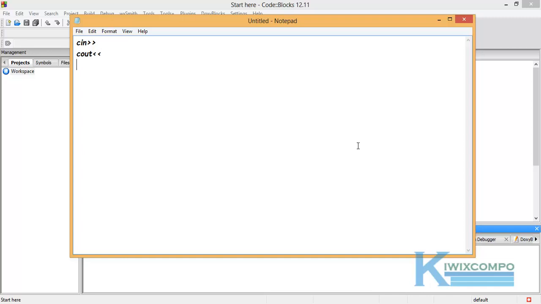What else have we learned? We have learned conditional statements. We have learned loops. Now I believe with these ones and even the conditional statements, we have if, else, and we also learned switch case.